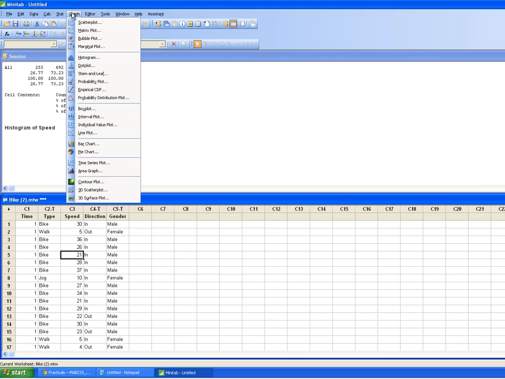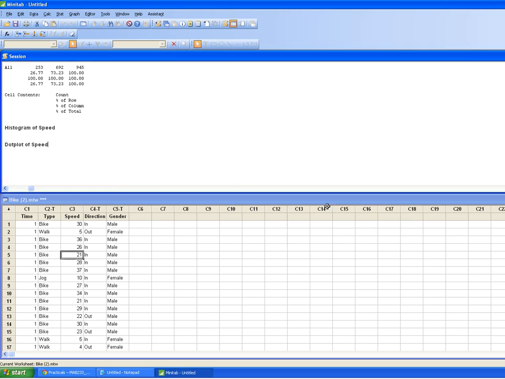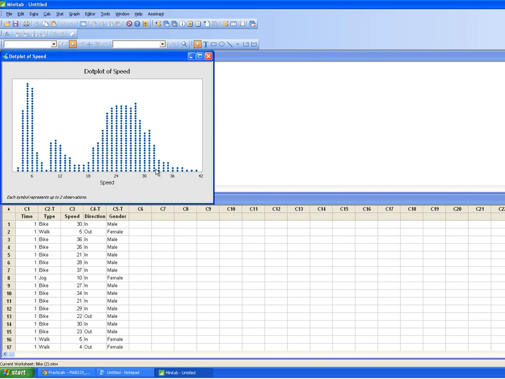Another way of generating a histogram-like feature is a dot plot. So a dot plot here, we're dealing with speed again. Click OK, and you'll see that it has a very similar shape to what we had before. Dot plots and histograms should always be isomorphic in their interpretation. What I mean by that is the interpretation you get from one should be the interpretation that you get from the other. So the interpretation of one is virtually the same as what we had before here.